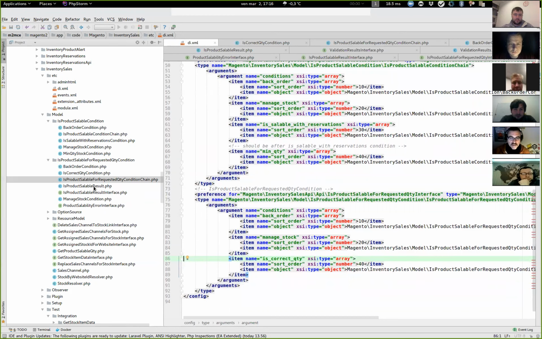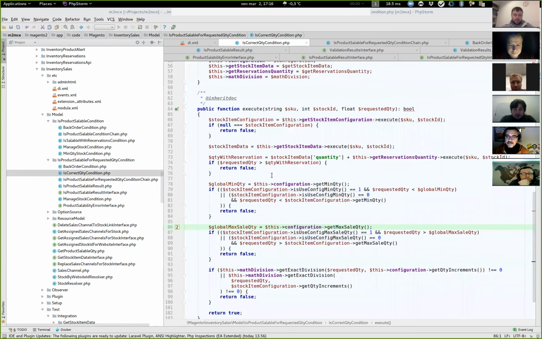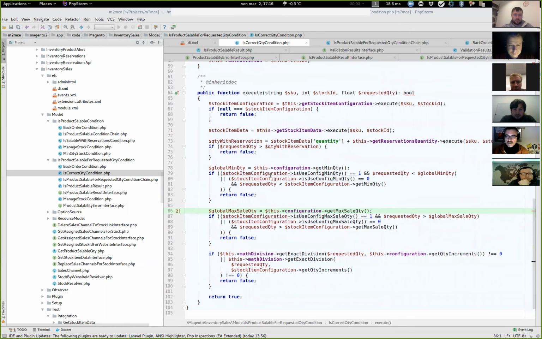I'm still in the middle of development, but basically IsCorrectQuantity is the condition which checks whether the requested quantity is within certain limits. So both a lower and an upper limit, because you know that we can set minimum and maximum quantity for the shopping cart for product.